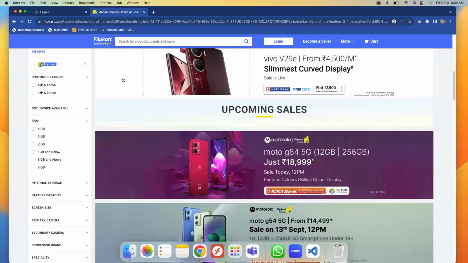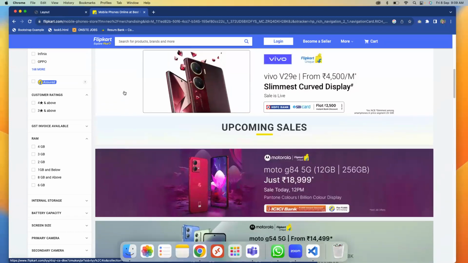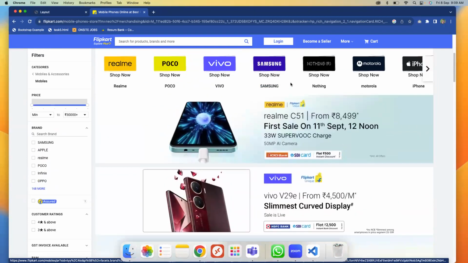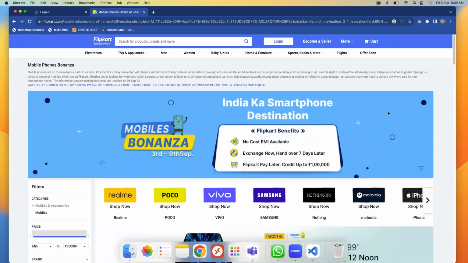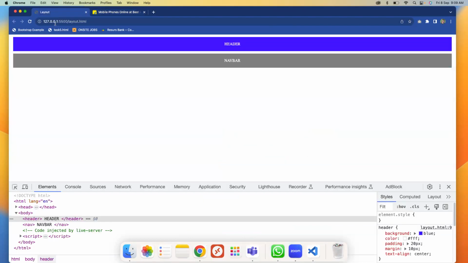This is one section. Not only as a web developer, but as a normal end user, you would say: in this section I was using these brands. In the TV section, for example, we'll have only TV. So we use that keyword, and we just implement it with the HTML5 keyword section. What will section do? It will just hold the different elements that you create in your web page.